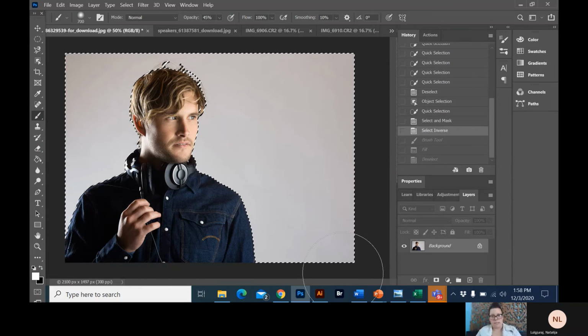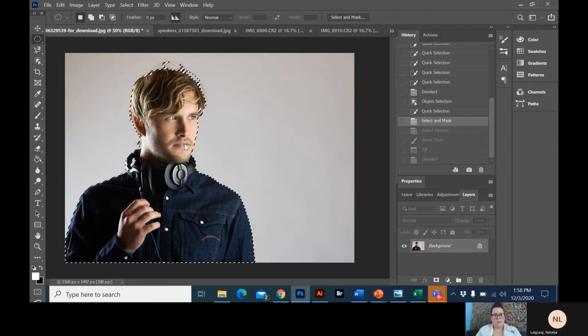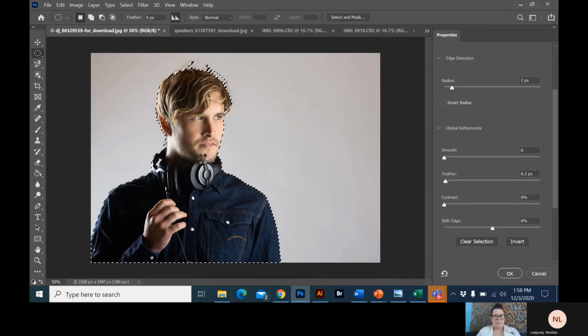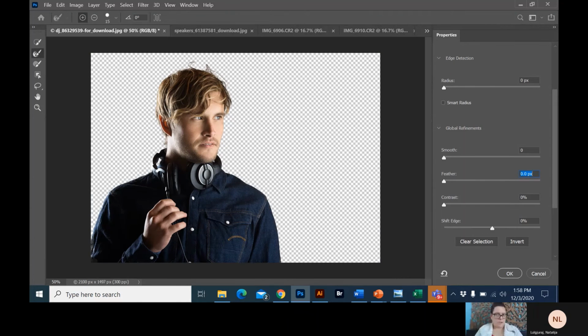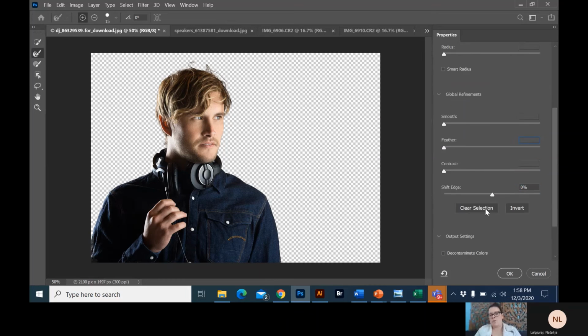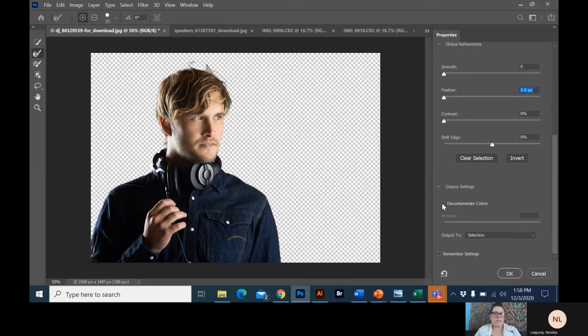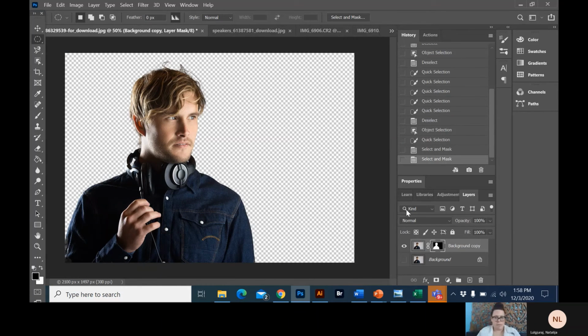The other thing I want to show you is selecting this. After you select him, I'm going to go back to the selection tools and show you one more thing. If I select and mask him, there's another option after you've done all the refining: if you go down to the bottom, you can click Decontaminate Colors, and it'll automatically set the output to New Layer with Layer Mask. So instead of just hitting OK like I did before, I'm going to click the box under Output Settings that says Decontaminate Colors. Instead of just selecting him, it puts him on his own layer with a mask.